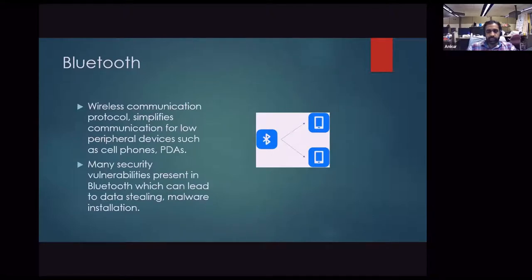Bluetooth is one of the well-known communication standards. It is used in different devices like personal digital assistants, and there have been a lot of cases of jamming the Bluetooth signal or hijacking some frequency ranges that are associated with Bluetooth. Man-in-the-middle attack is quite common in Bluetooth, and we will have a look at one of the case studies where we can use a simple device to read the data from Bluetooth as well as identify what this data corresponds to and try to write some data to the Bluetooth channel.